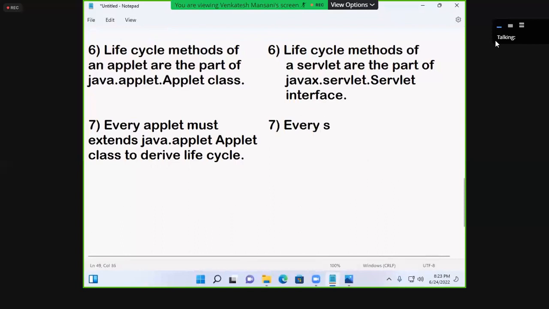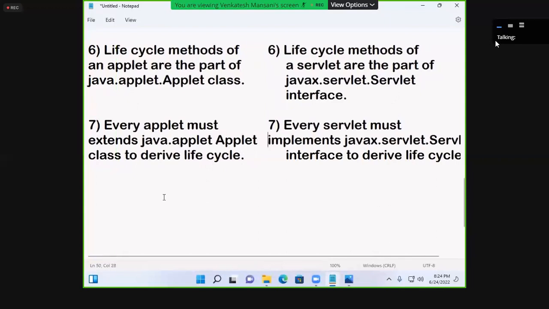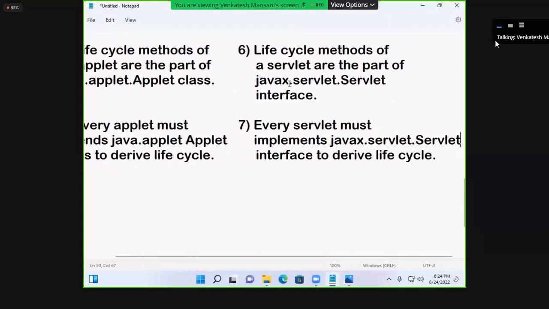Every servlet must implement the javax.servlet.Servlet interface to derive the lifecycle.